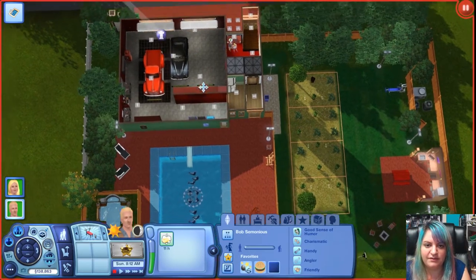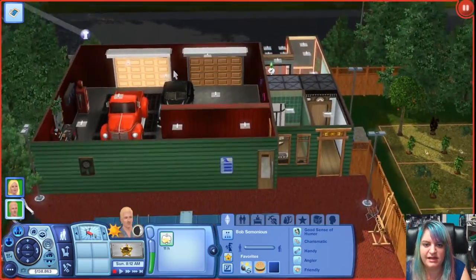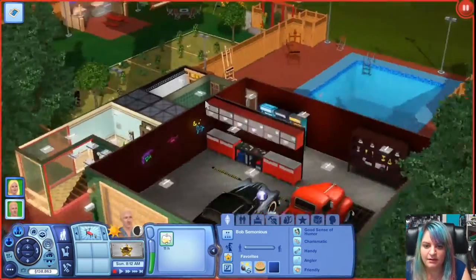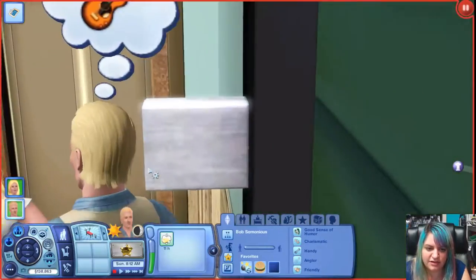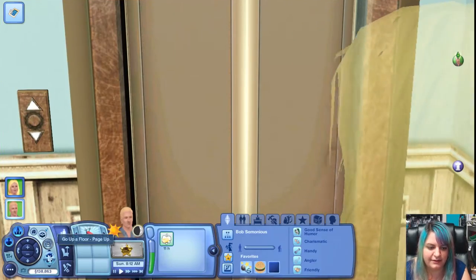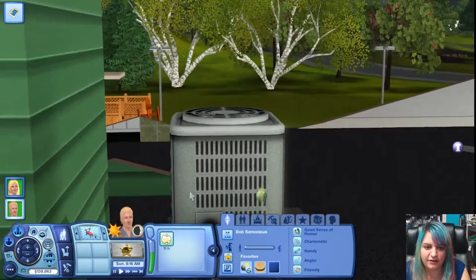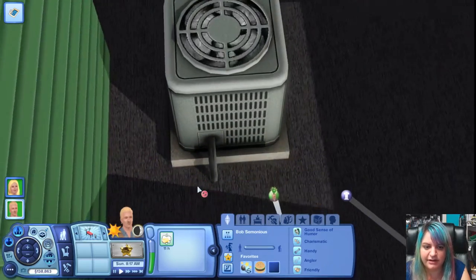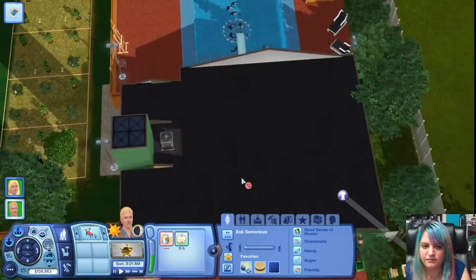We'll find out what's in the basement in a minute. But right now we're going to go upstairs and see the actual living area, I would imagine, like the living room and kitchen and things like that. So actually I'll hit play, we'll let the Sims run around. So that elevator does not go upstairs. Maybe there's not an upstairs. Maybe everything's downstairs. I'm so confused.